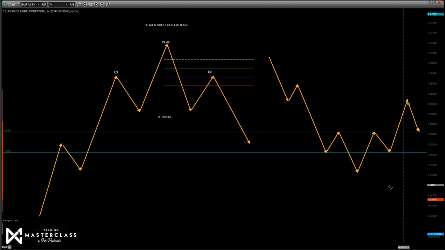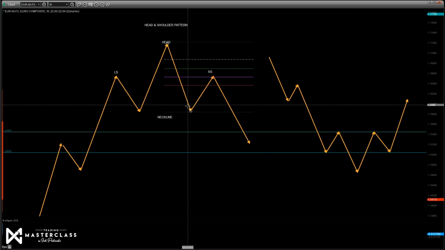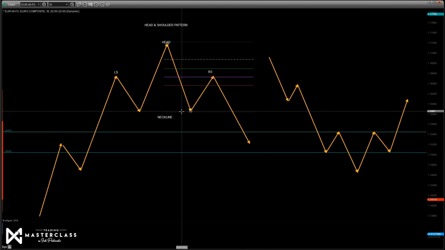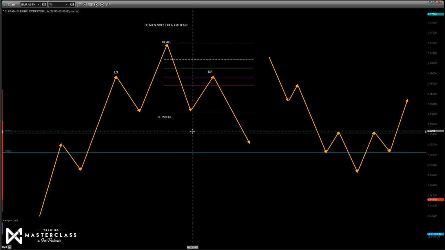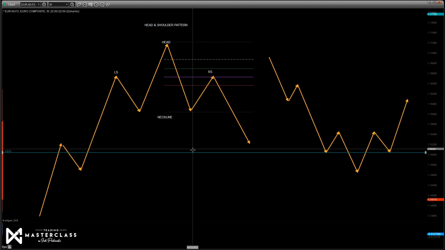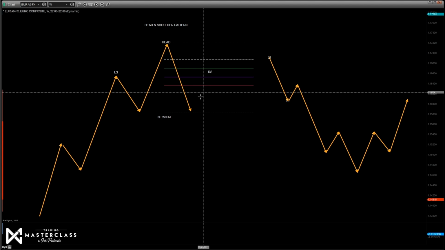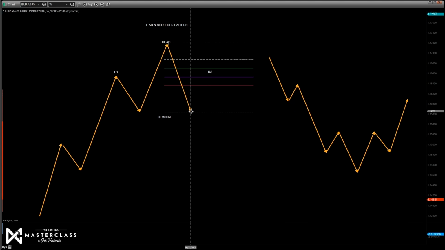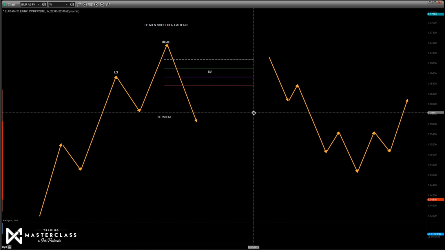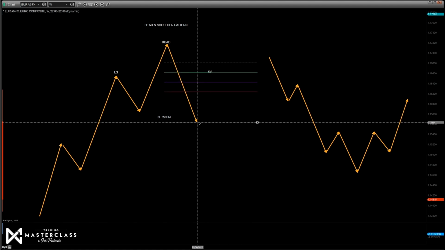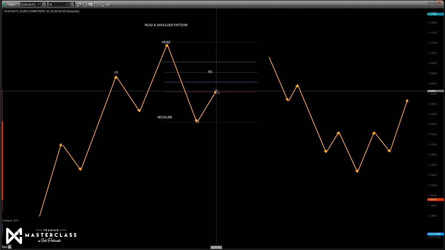Okay. Now, this can obviously play out in different ways, so the neckline does not always have to be straight, horizontal like this, okay? The neckline can literally be diagonal, which it happens. And the way that would look like is, let's go to that first example here. As an example, this can break down, okay? And then you get this retracement to, let's say, 0.382, and then a trade down.